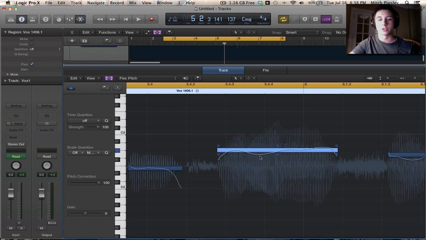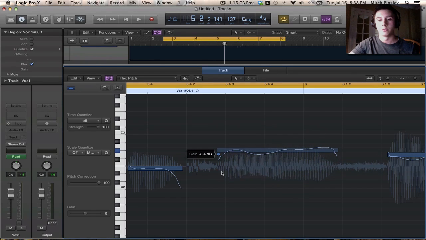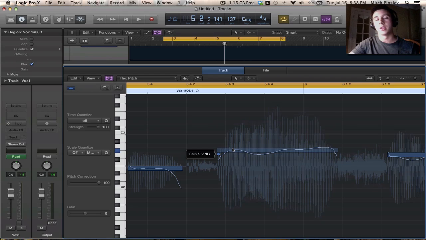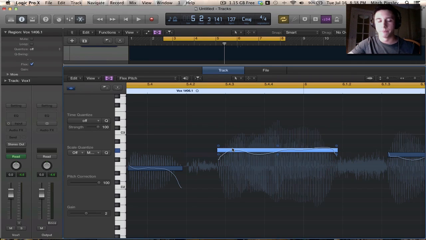If I were to select out and just select this one again, I can change the gain of this single note, which is something Logic Pro 9 was missing, this fine-tune audio editing. So now we can do that. And then also in the middle is the vibrato. It's how much that pitch is wavering across the line? So we can switch that and make it almost flat, or we can even invert it and make it more vibrato. So that's a very interesting way of doing that, which is something that I actually haven't seen.